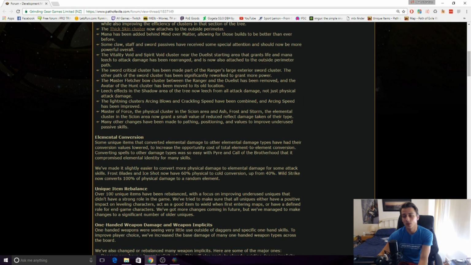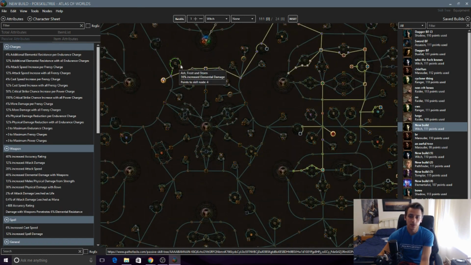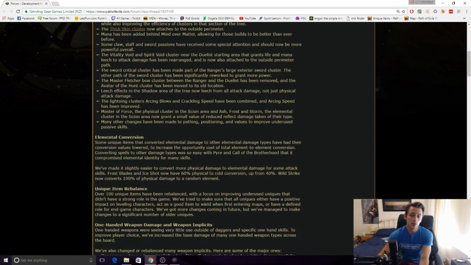Master of Force, Physical Cluster in Scion area, and Ash, Frost, and Storm, the Elemental Cluster in Scion area, now grant a small value of reduced reflect damage taken of their type, which is pretty good. We're talking about this one here, Master of Force. No one ever takes it right now. It's pretty terrible. And Ash, Frost, and Storm. No one takes it. It's pretty terrible. So depending on how much they give you for reduced reflect, it could be really nice and well worth taking in some builds, especially, for example, Inquisitors for this, and probably Assassins for this sort of stuff. So it could be really good. I imagine it's going to be anywhere from like 2 to 5% reduced reflect, so it might not be very substantial. We'll have to wait and see.